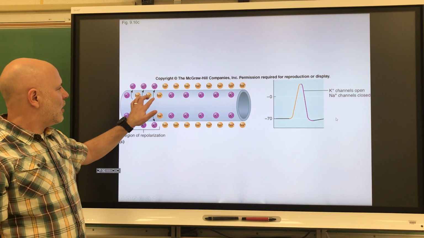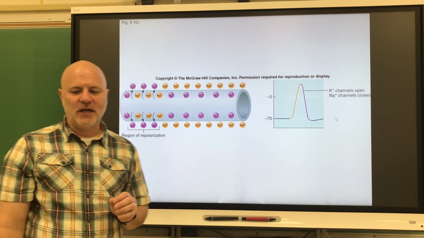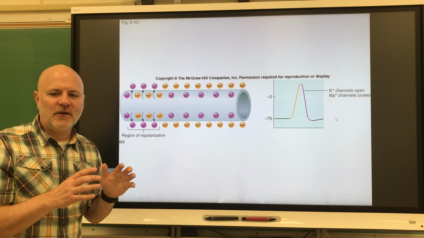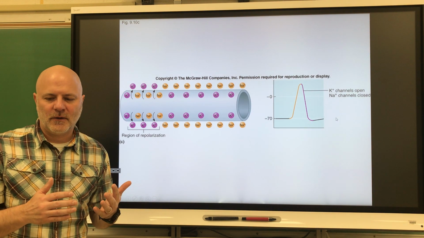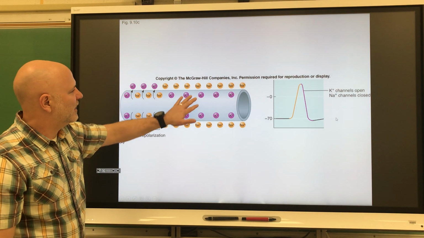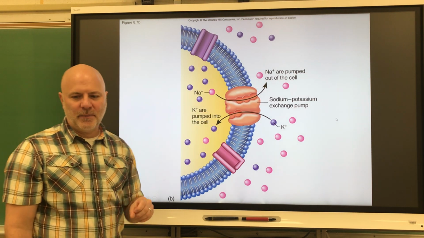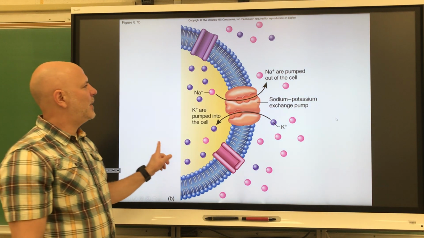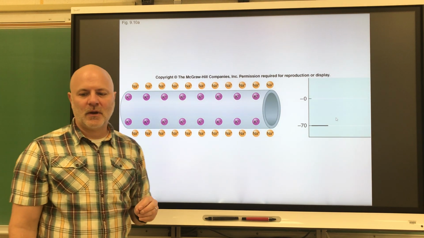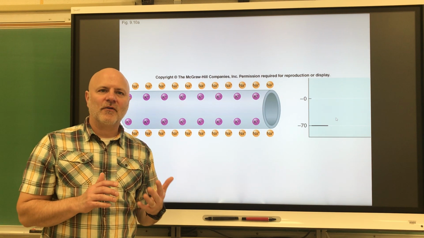So when a neuron is like this, we're going to have this small refractory period. This is a period of resistance to stimulation. So when the plasma membrane is like this, if another impulse hits it, nothing will occur. Okay? So we have to get this to go back to looking like this. In order to do that, we have to use the sodium-potassium pump. All right? So the sodium-potassium pump is going to make this look like this again. All right? And this is why there's such a high metabolic cost to all of our nerve impulses.